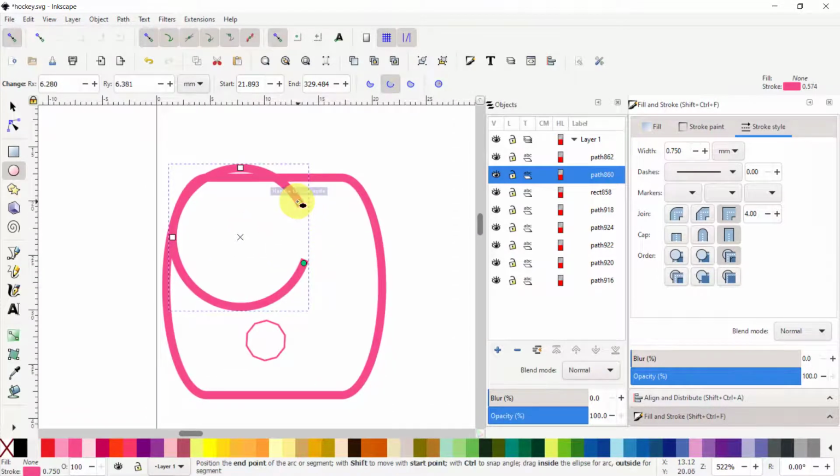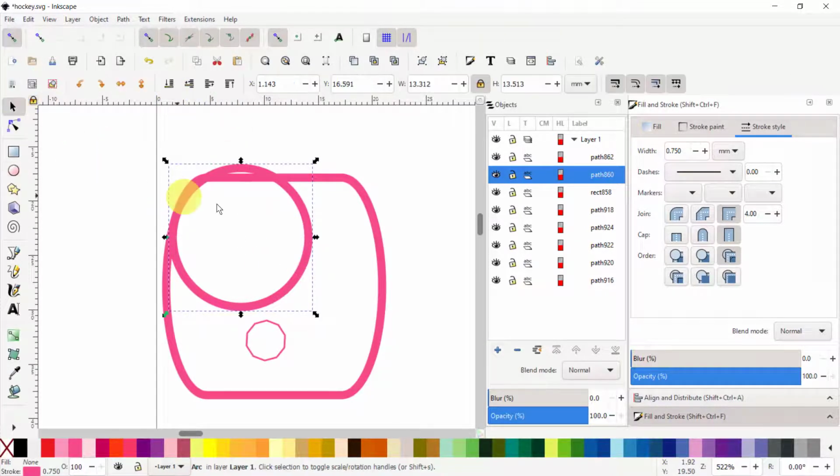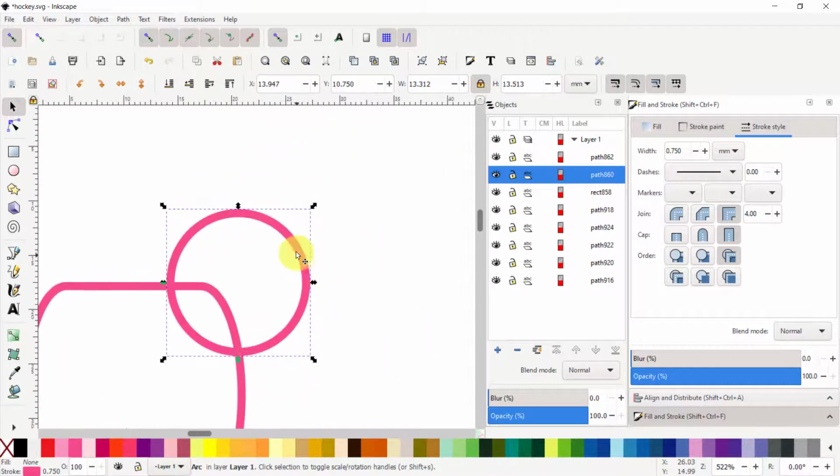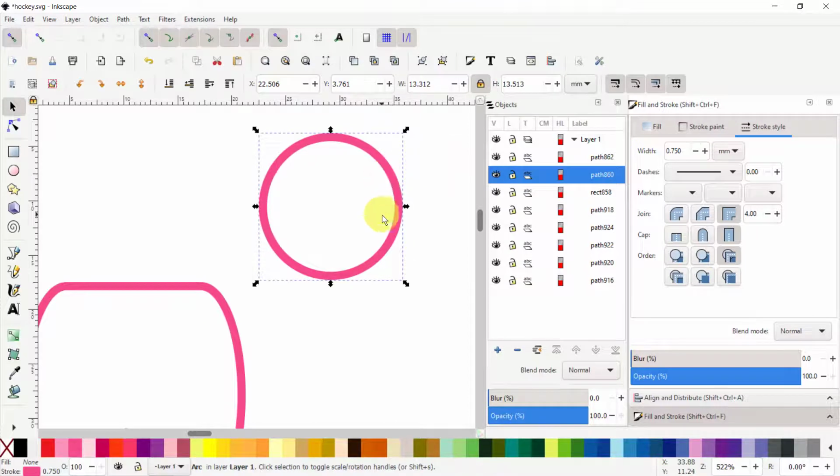But if we convert the circle to a path, I'll select it here for a moment and drag it a little bit out of the way so I have it by itself. And now I go Path, Object to Path.